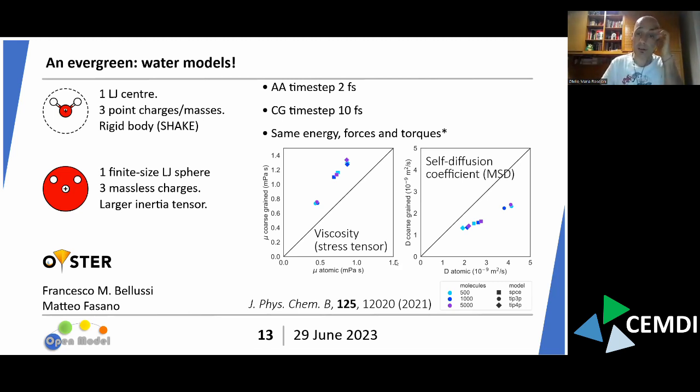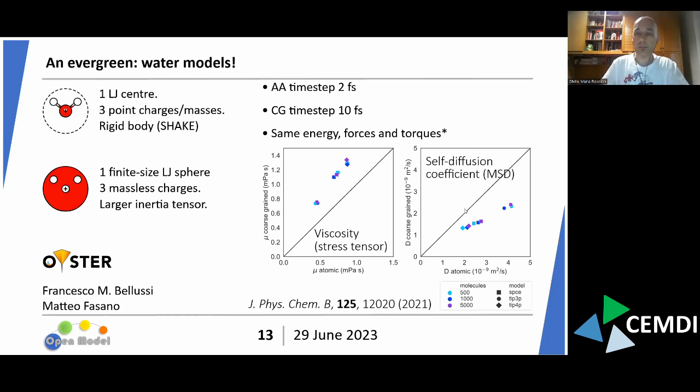And here a comparison of what we get. So basically, when we compute the viscosity and we compare the atomic reference versus the coarse grain reference, we see that the coarse grain model has a slightly higher viscosity. We also studied 3 different water models and 3 different system sizes. So we don't see a strong correlation with the size of the system, and the 3 models are well separated. So the differences are really down to the models used.